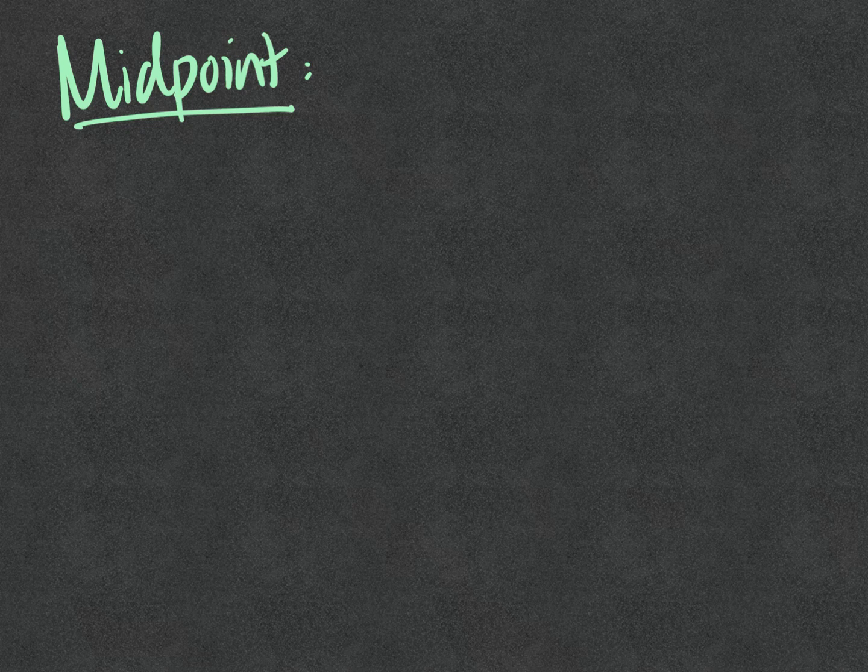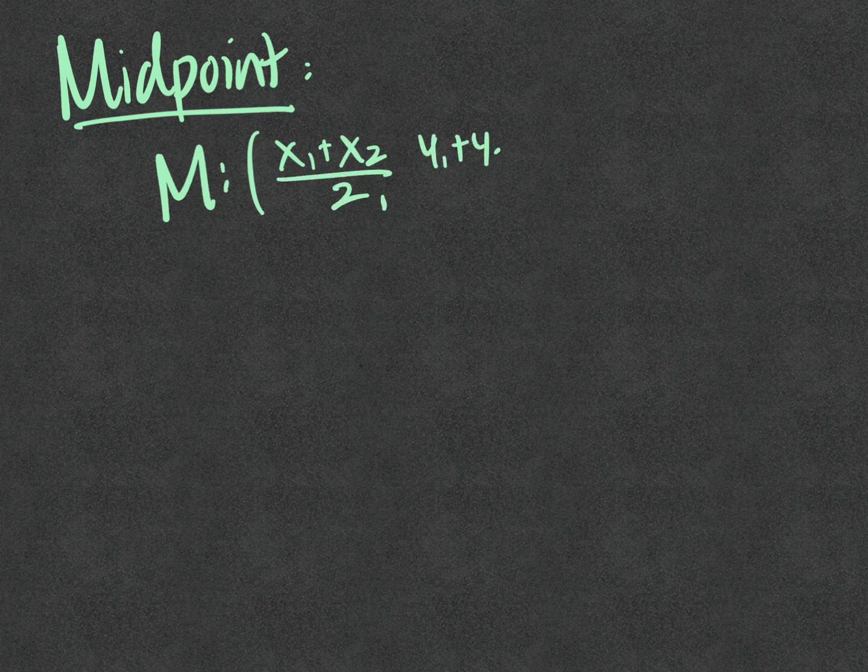This is the midpoint formula, and most books don't give a notation for it, but we're going to put an M here because I think if you label it and use it, it makes it easier for you to know what you're doing rather than just this random formula that we pull out of nowhere. So this formula is (x1 plus x2) divided by 2, (y1 plus y2) divided by 2, written as a point because it is the midpoint, the point between 2 points.